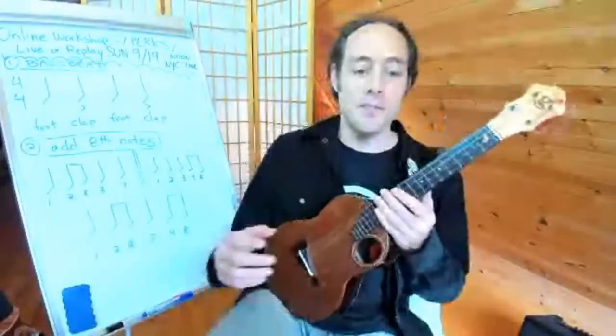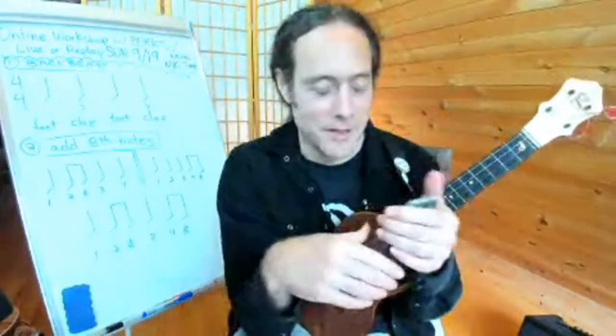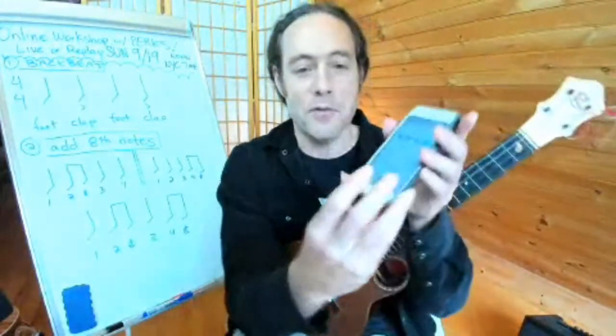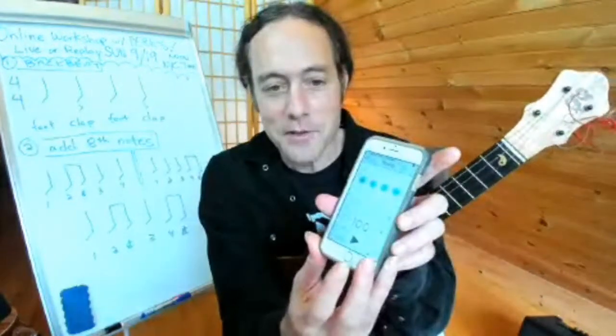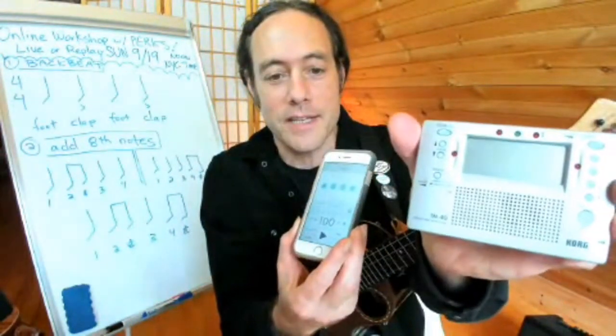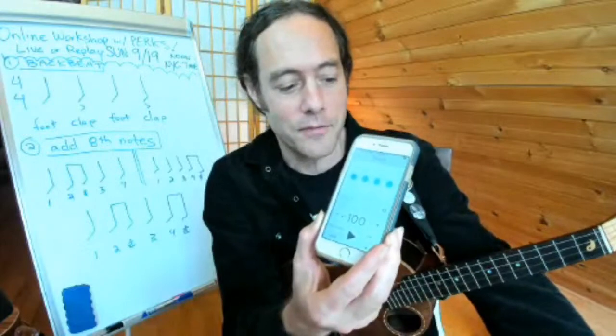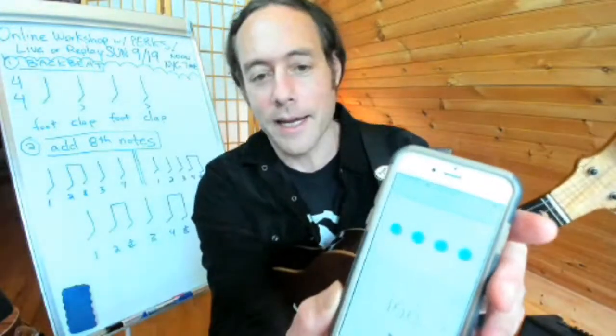All right, let's do this. To begin, let's first have some fun with the metronome. And we have a guest toddler who's going to show up later and show us the joys of being in sync with the groove. If you don't yet have a metronome, get yourself one. I've had this one since I was in music school in the 90s. This Korg TM40, great metronome. You can, of course, get them on your phones. This is a great one. I like this one, Tempo.